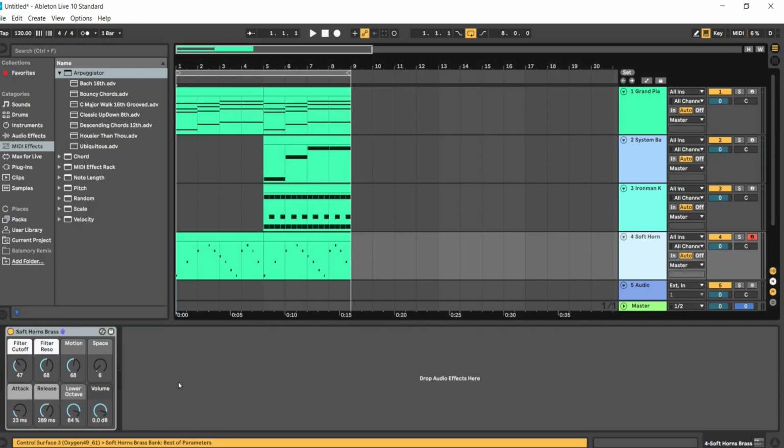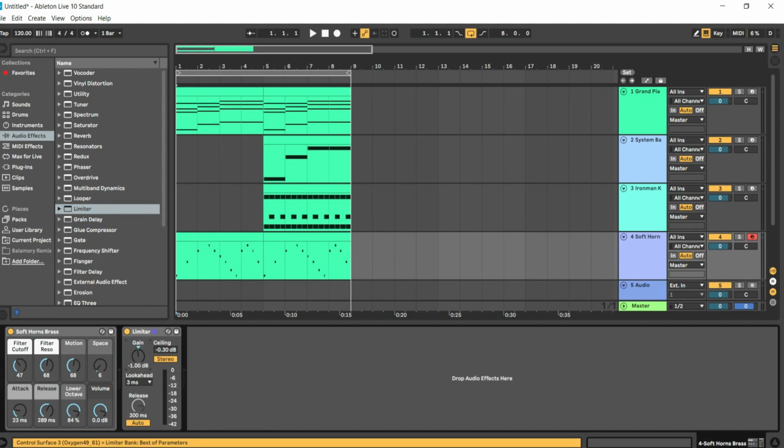You can also add a limiter. You can just reduce the volume or the gain. Gain and volume aren't the same thing. Gain can affect the tone. If you increase it a lot, you can create distortion and things. Volume is just volume. It's just how loud. So gain and volume aren't the same thing, but a lot of the time it acts quite similarly. It's going to make it louder. dB is a loudness measurement.